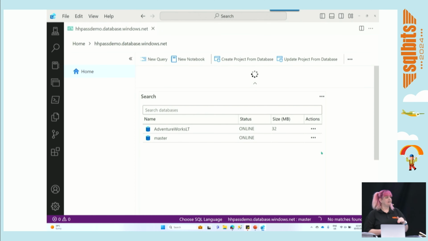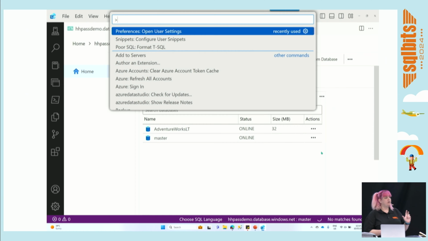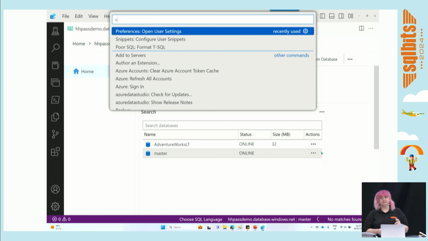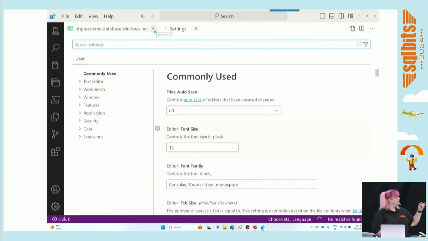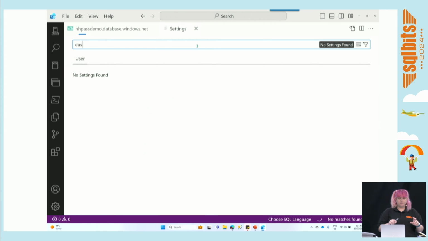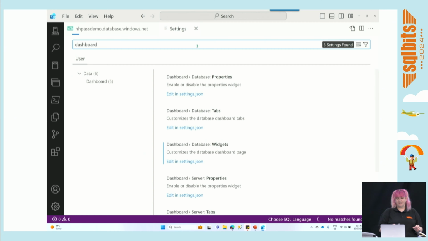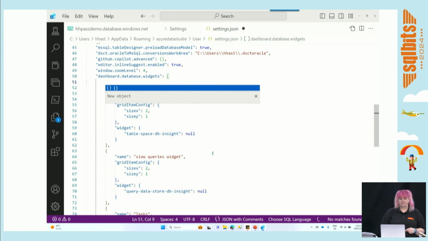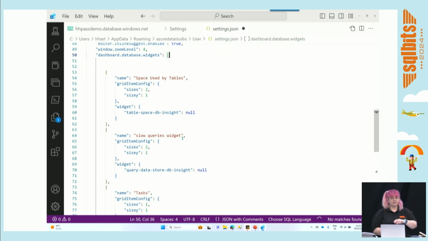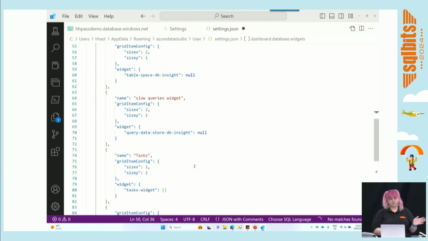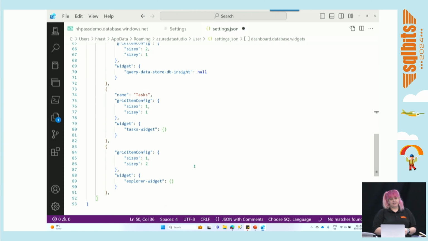So I often customize the widgets to say, I want to know the last known backup for all my databases, because it's a query I usually run every so often anyway. So you go back into that command palette for the user settings. You go see the dashboard one. Good old typos in my recording. And I go into the database widgets, because it's going to be at the database level that I want to see this. And it's all defined in JSON. I can simply plonk my JSON in there, so you see the slow queries one, you see the space used one. I put mine in at the end, and then it'll save, and open up the connection, and I can go look at widgets.